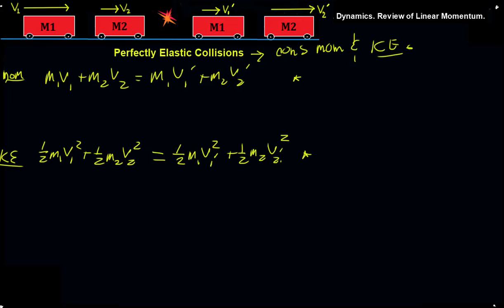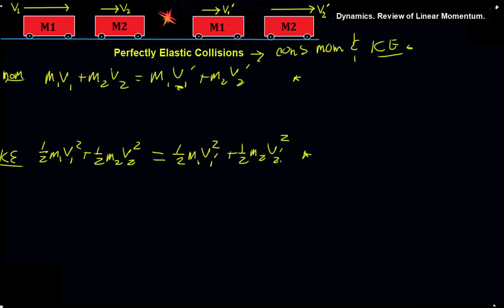Now from here, the general process, we have two unknowns usually, would be to solve for one of them and substitute it into here, and then square all of that and try to get a solution, which will generally be a second order polynomial requiring us to use the quadratic equation. But that's a lot of work, and it turns out there's a very nice shortcut that we can use here.